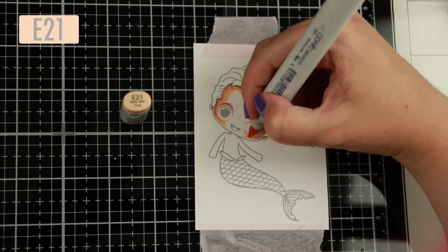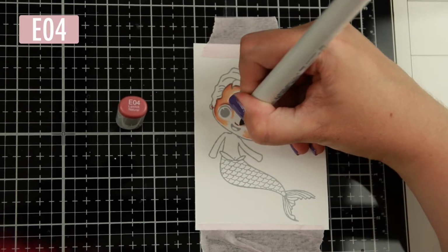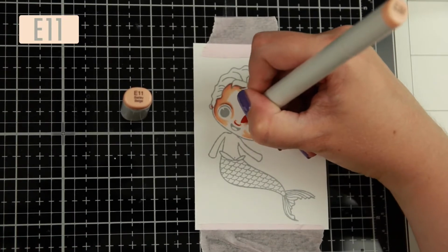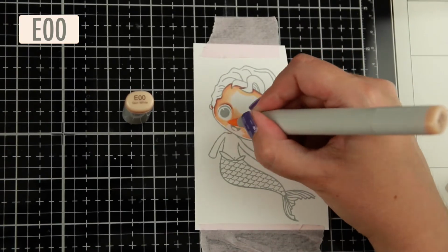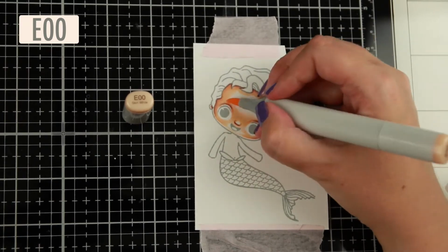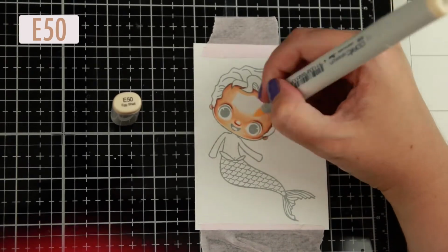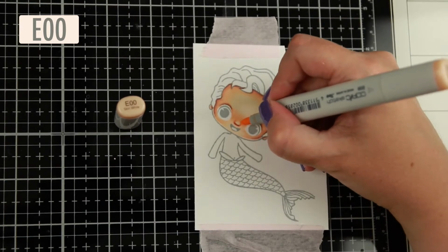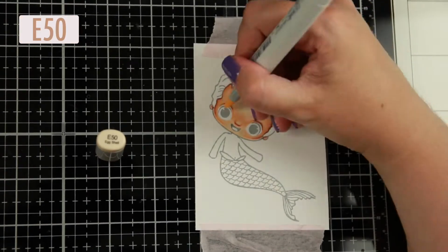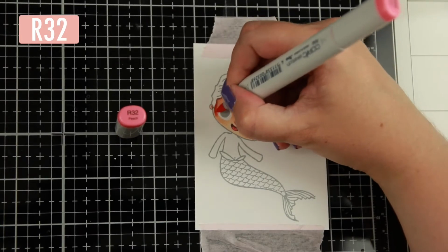I can say doing no line coloring with darker colors is really hard because you really have to think about where you add that little rim light, because the rim light is the thing that is going to give you the transfer between the dark and the light. The darker color you use, the more aware of where that rim light is you have to be. And also when you do the no line coloring technique with darker colors, you have to have a little bit of a steady hand when you are coloring.